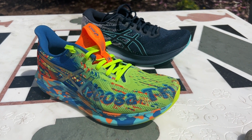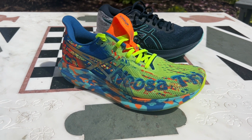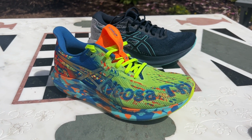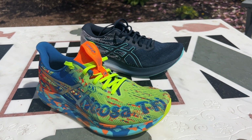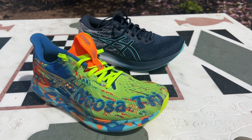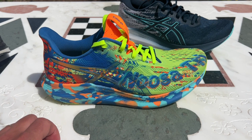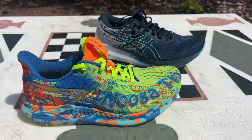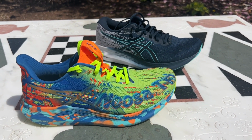In terms of other Asics, for example, the Cumulus 24, I found it flatter feeling, softer for sure, not nearly as snappy, but it could be a nice complement to these two as more of your everyday trainer. Or the Nimbus 24, which I kind of prefer. That one has Flight Foam Blast Plus in two densities. It's a heavier shoe, but I kind of like the flow of that one for regular daily training and recovery type runs in Asics.